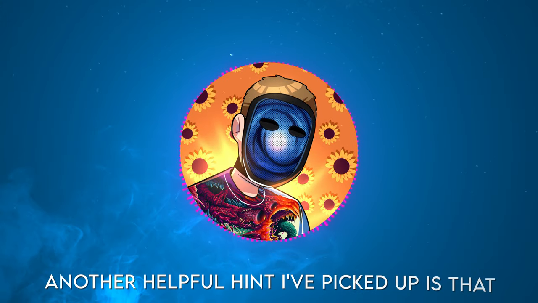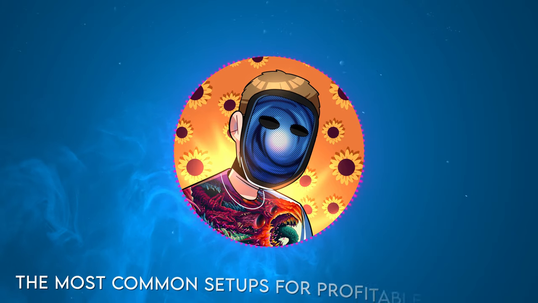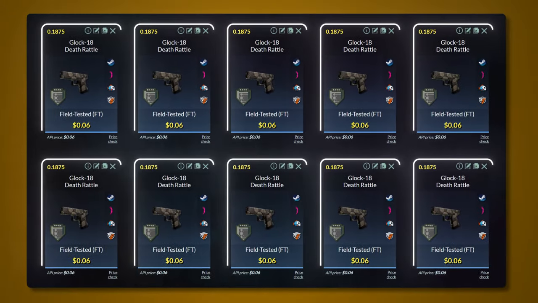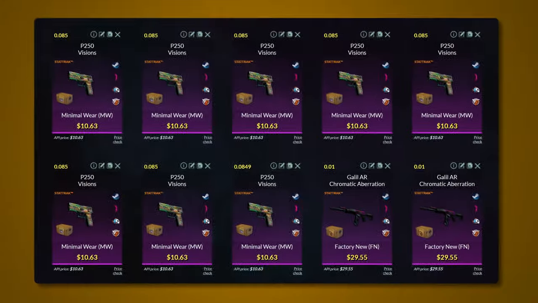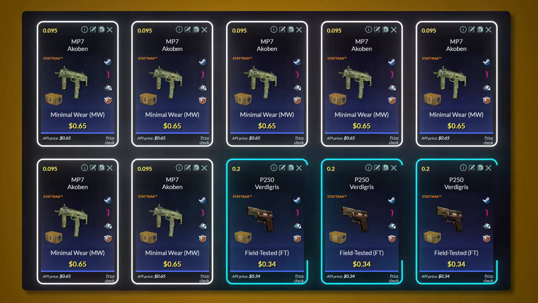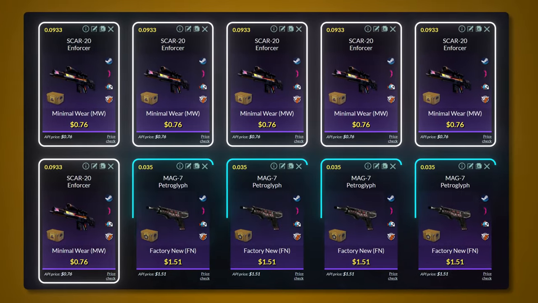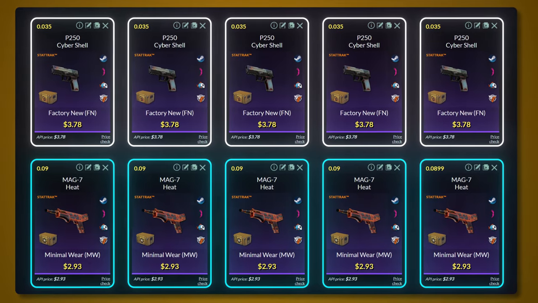Another helpful hint I've picked up is that most profitable trade-ups have a 2 collection maximum. The most common setups for profitable trade-ups are 10 inputs from the same collection, 9 inputs from one collection and 1 input from another, 8 inputs from one and 2 from another, 7 inputs from one and 3 from another, 6 from one and 4 from another, and 5 from one and 5 from another. It's pretty rare to see anything other than that.